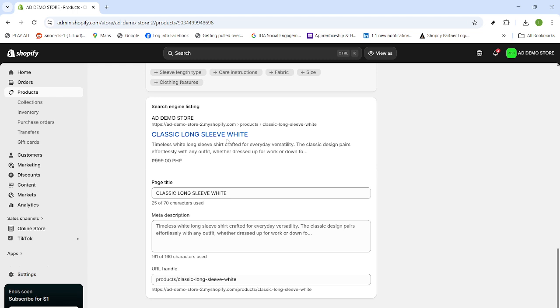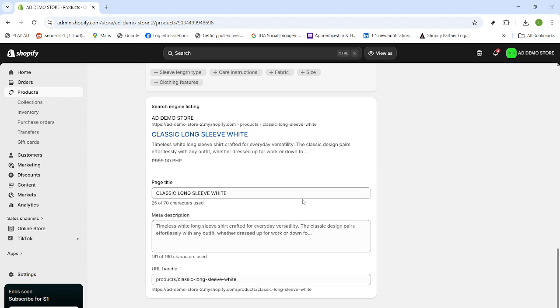Once you're satisfied with the handle and the redirect option is enabled, click Save at the top right of the product page. After saving, Shopify updates the product and activates the redirect. The old link will now point to the new one. If you don't see the change instantly in your browser, give it a moment or clear your cache.